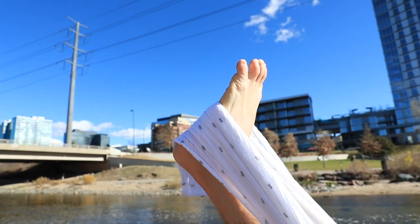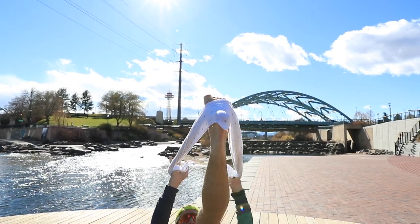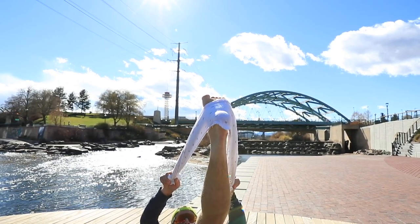Anyway, it's working for me, and I'm just pulling my leg back, trying to stretch those hamstrings and the calves and everything. Oh, it hurts. Stretching hurts more than running, by far. I need to be more intentional and consistent and persistent and patient with my stretching. Oh, so painful. All right, let's go run through downtown Denver. Come on.